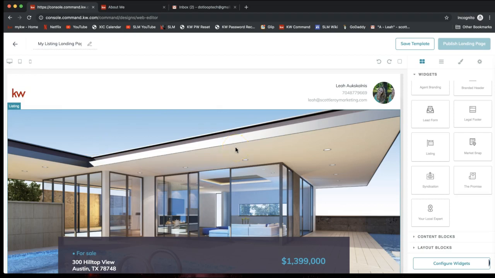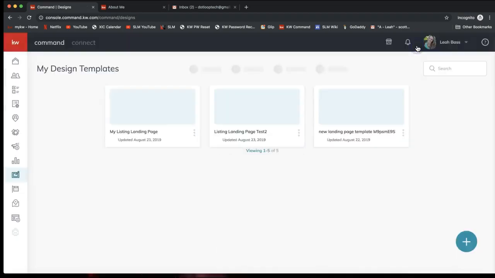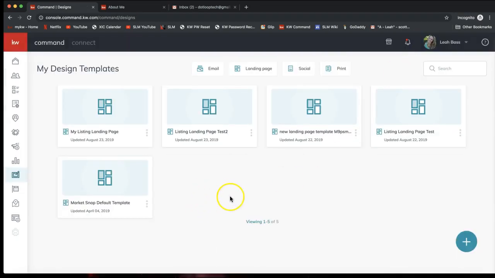And now once I do this, I'm going to go ahead and click Save Template here on the top right, just to make sure I save that. And it will take me back out here. I just like to save it just to make sure it's saved. And it will take me back to all of my designs here. And I'm going to go ahead and click on the one I was just in. So it shows me the date of the landing page I just created, just so I know this is the correct one, and of course the name, so I know what I named it.